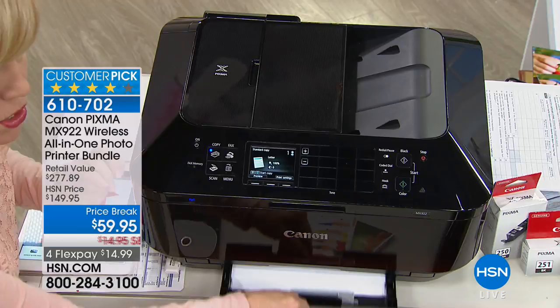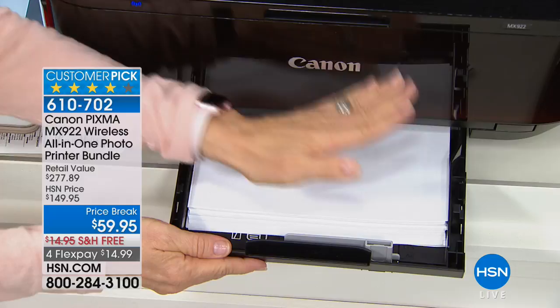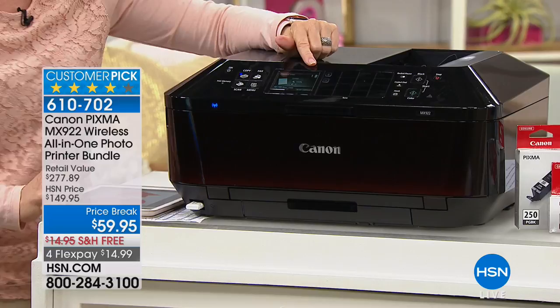Let me show you the two paper trays, because typically in this price range, you get one tray that holds maybe 50 sheets. This holds up to 250 sheets of paper, so nice large capacity. And then separately, this is your photo tray, for 4x6s and 5x7s. And then this is your kiosk. Remember the days of the 1 hour photo? Oh Lord, yeah. This is the 20-second photo.